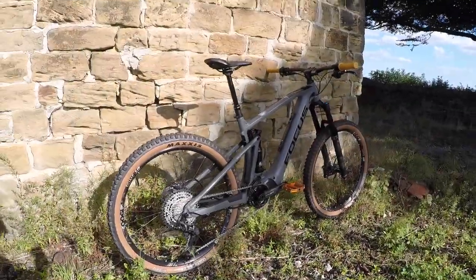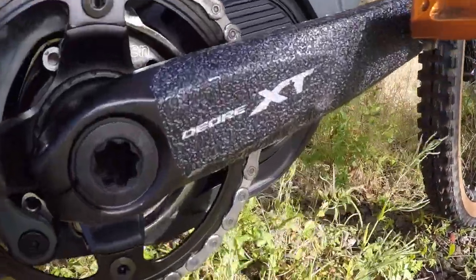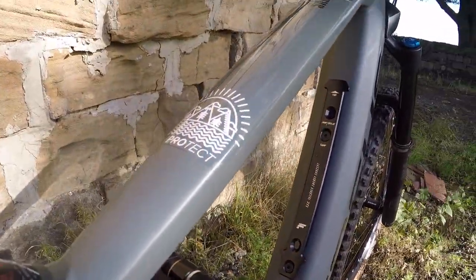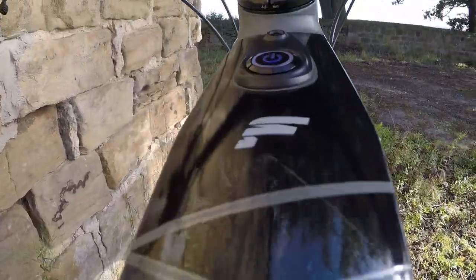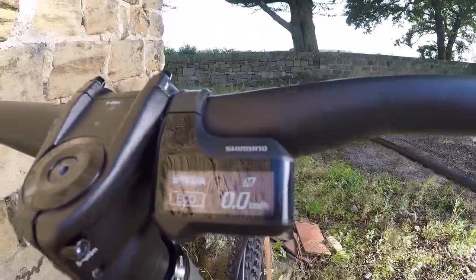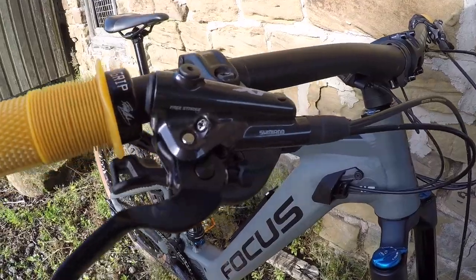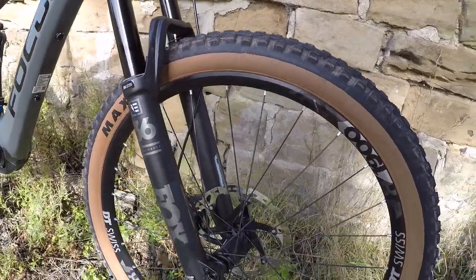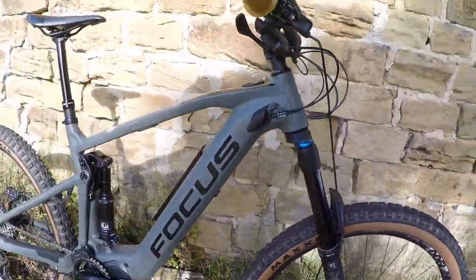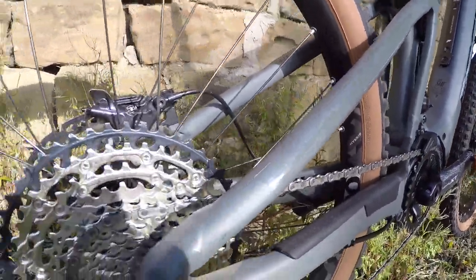Insert cheesy voiceover. Okay guys, here it is, Sam2 e-bike. As you can see, a little bit of shadow left in for artistic effect. I added some Hookit crank protection just to keep those things fresh, along with a set of our frame protection kit too. This thing's pretty much out of the box as it is. I also added a set of DMR Deathgrips. The thing is dripping in Shimano XT. Fox 36 forks on this bicycle, along with a 12-speed cassette. Like I said, pretty much fresh out of the box. I've not really done anything to it. And that's it for this week's voiceover action, thank God.